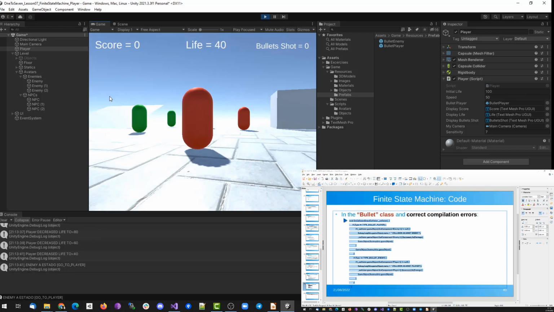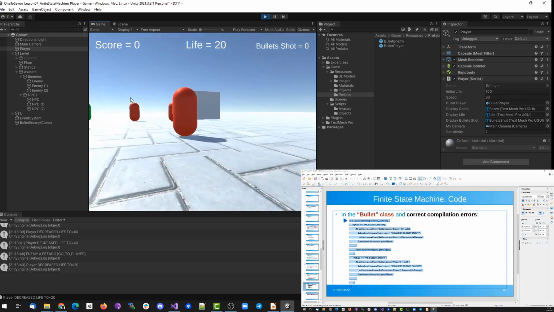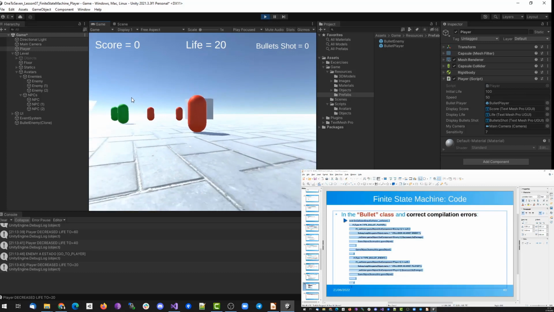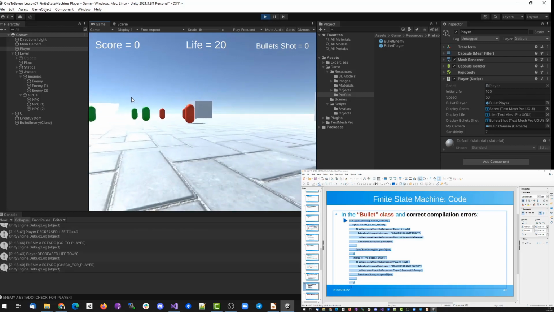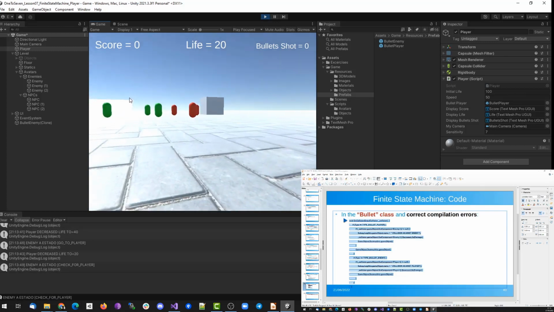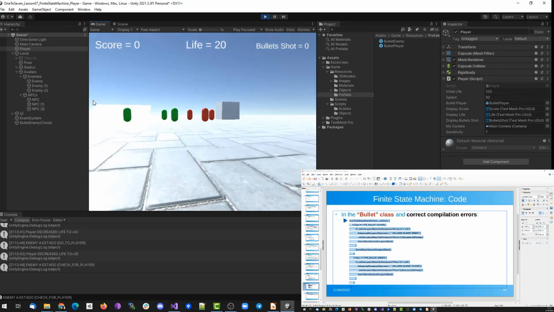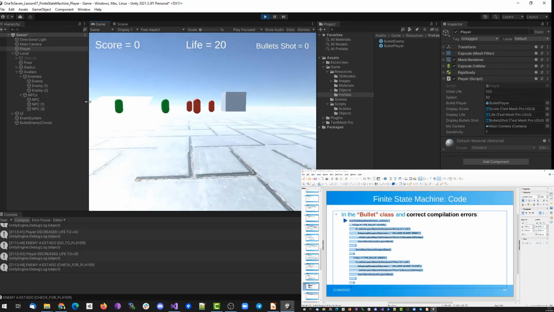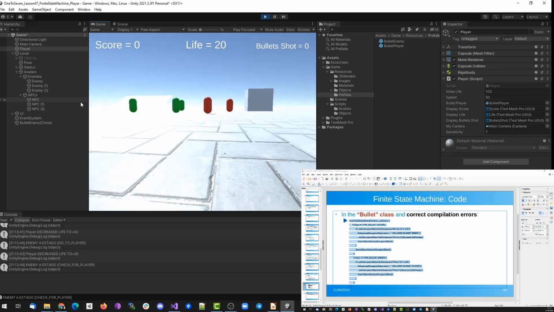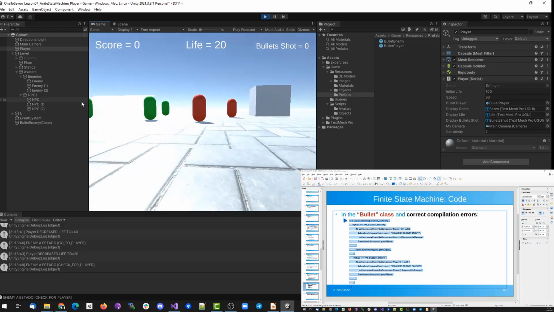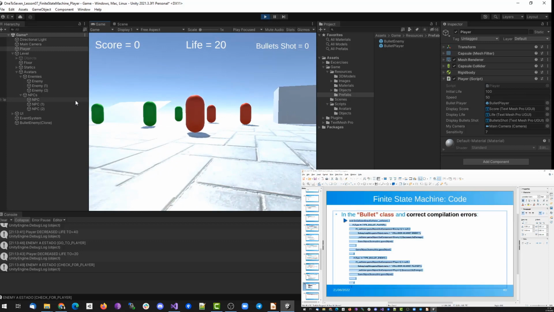As you can see, we are receiving bullets and our life is being decreased. If we get away from the enemy, it goes back to the initial position. We are just one shot from dead, so let's kill ourselves. Let's get close to the enemy. The enemy gets close and shoots and we are dead. I cannot move anymore.